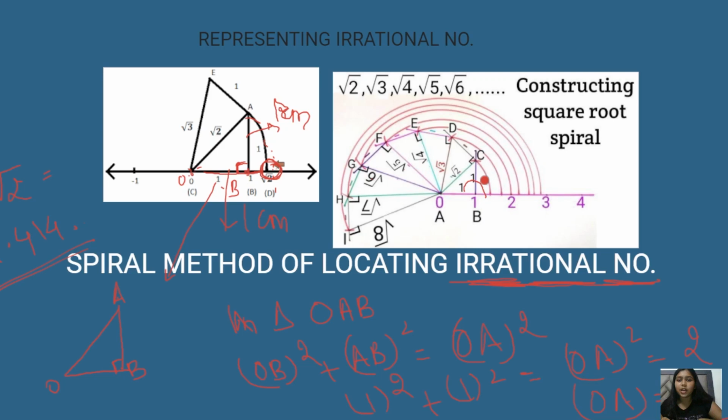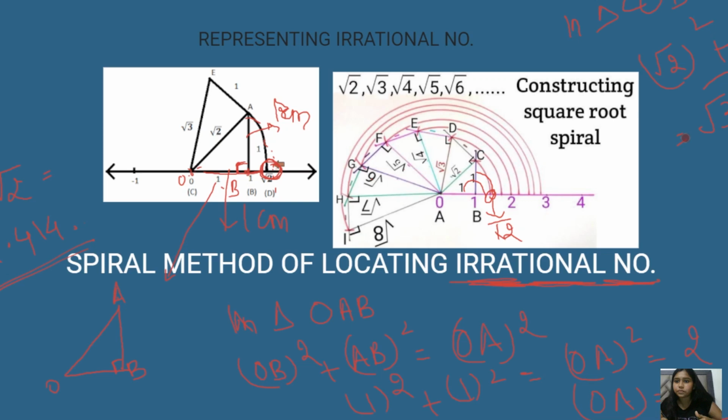Then they joined both the lines, opened the compass with AC as the radius, and put an arc here which intersects the number line at this point, and this point is known as root 2. Now if you want to learn how to make root 3, root 4, it is a very simple method. For root 3, you are taking a triangle COD in this picture. For root 3 you just have to take root 2 square plus 1 square. It will give you root 3.